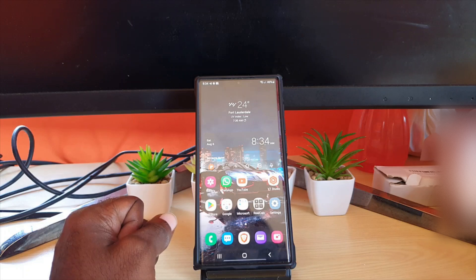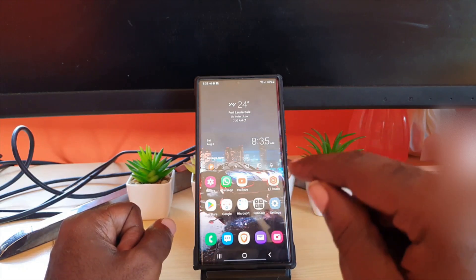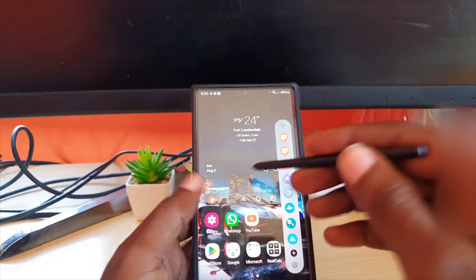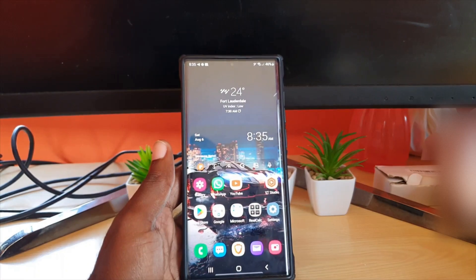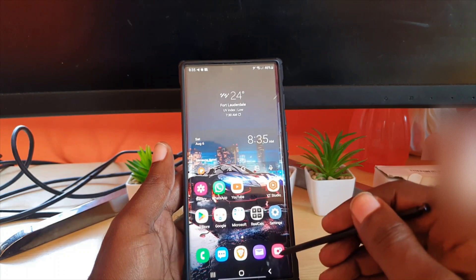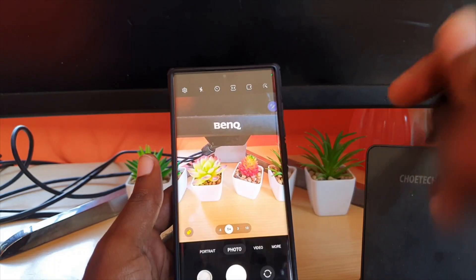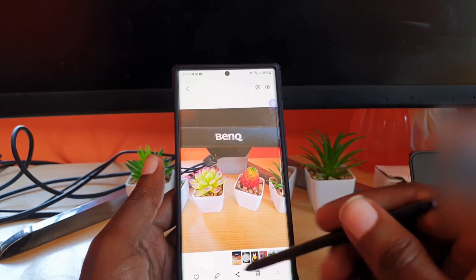Let's start with the most obvious method. You can draw with your hands, which is still okay, but if you have the S Pen you can go ahead and use it — it's more precise, but it can be done with your fingers as well. For any Android device in general, go ahead and open your camera. You might have an existing photo, but in my case I'm just going to snap this picture right here, and then go into the gallery.